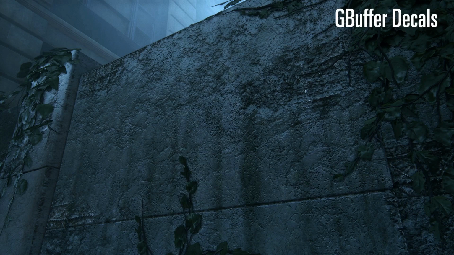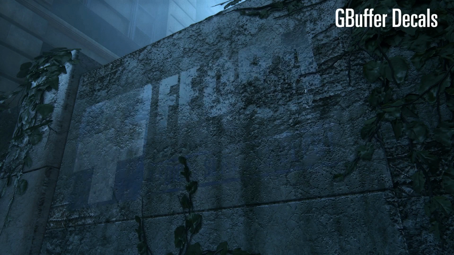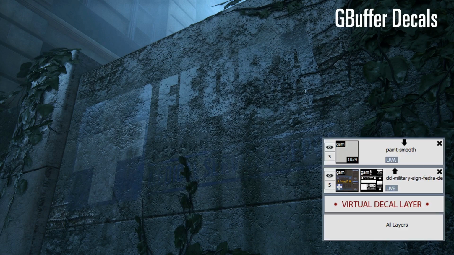Our decals can also make smart use of this system. Here's an example of a wall with and without a decal. The GBuffer is unpacked as a virtual layer at the bottom of the layer stack for the decal. This allows the artist to use literally any of our blending operations against those GBuffer channels of the surface below. This makes our decals highly reusable across many surfaces and reactive to the surface that they cover. We'll see again later how this works, but we can use height maps from the surface below to allow for an even more rich blend.